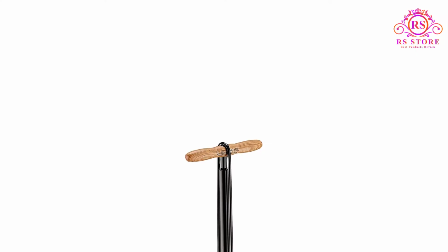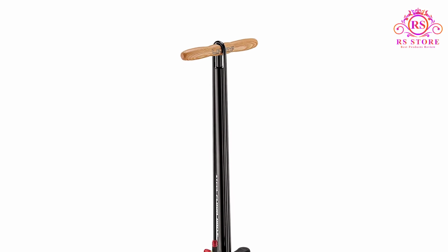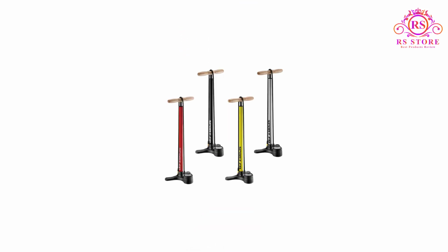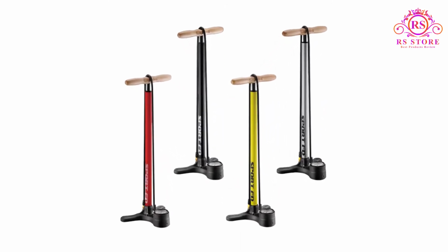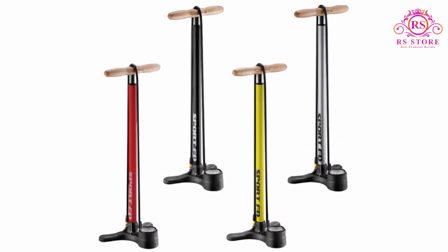High max pressure of 220 psi performs great with road bikes. Head has a built-in pre-stock core valve remover for tubeless setups. The 3-foot aluminum base is super stable. Extra long tubes are great for pumping up larger tires. Ball needles screw into the pump head, making them more secure during inflation. Pressure release button on head to easily adjust psi.